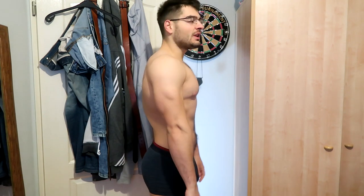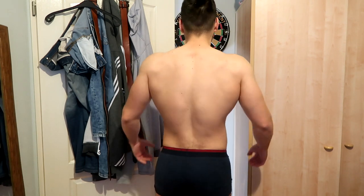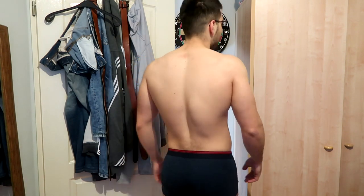And here we go, guys. Now I'm gonna show you my real physique without the bloatiness. So I've been dieting down for 1 week. I lost all the water, and this is my starting physique. So here we go. You can see I'm not too fat. I'm below 90 kilograms. That is for me maintenance body weight. I'm just maintaining right now. At this point, this is how I like to maintain with this amount of body fat.